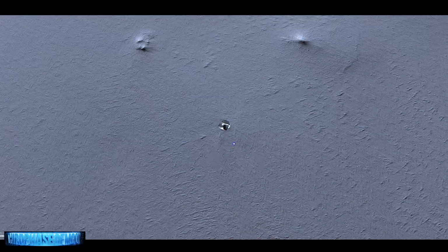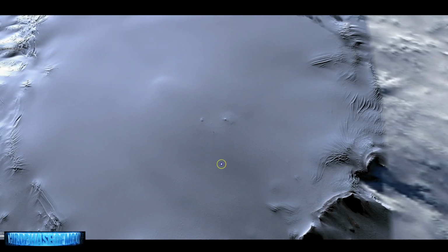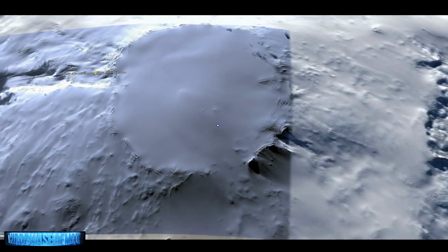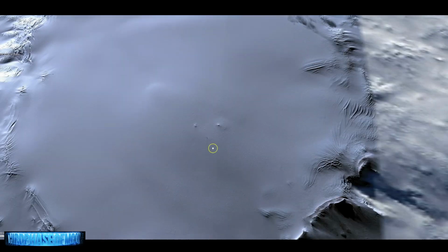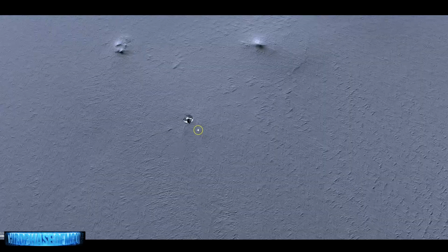Blake, I'm looking at most craters. They obviously don't leave such a huge impression that mounds on top of itself. This is definitely unusual, and I think this whole area around this volcano, this extinct volcano, has something to offer as well. Look at this, Brent. This is what I really like about this anomaly that we shared right here at Third Phase Moon. Look at this. It stands out all by itself. There is nothing that compares to this anomaly of what looks very strange indeed.